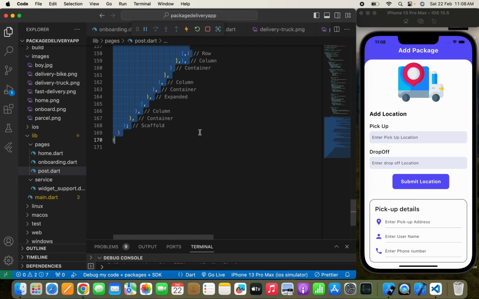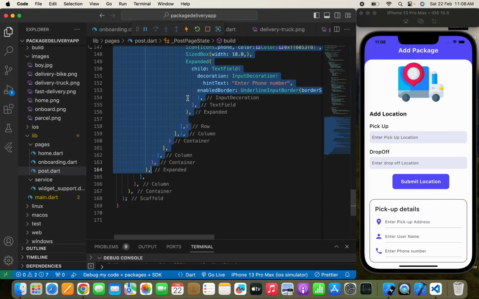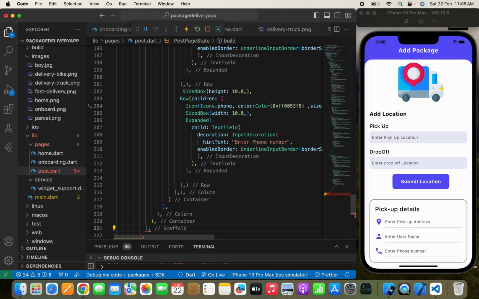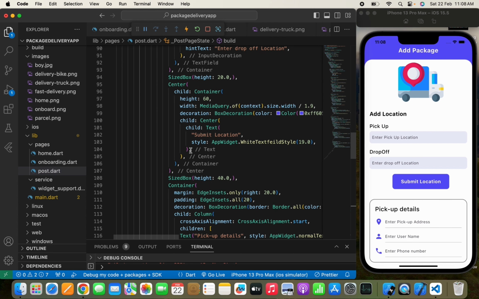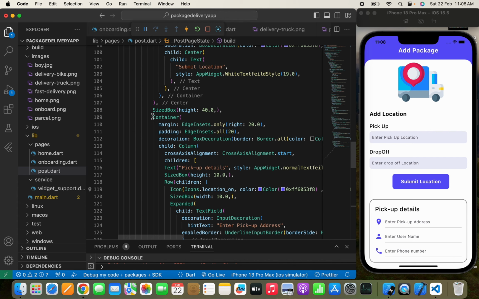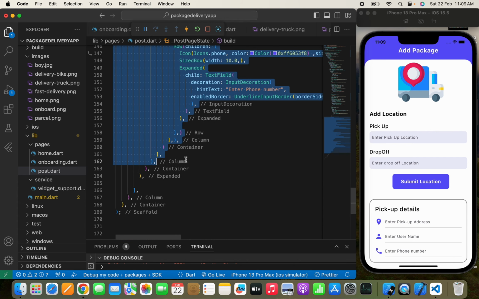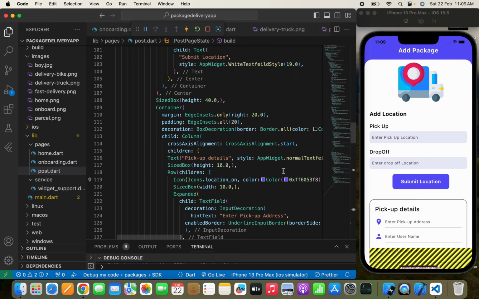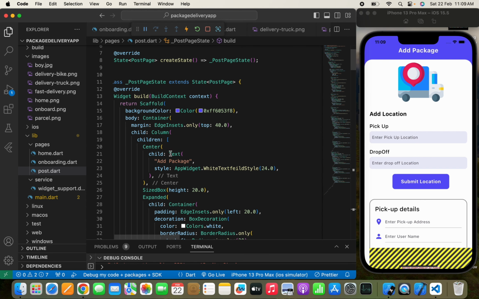Yeah, so we need to copy here back again. Now you will say, why am I copying this thing again? It is because once we have shown the pickup details, we need to also show the drop off details because the driver doesn't know where to drop off this specific package. Yeah, so I'm going to copy this complete thing, and we are going to just paste it something over here, and we'll just change, and you can see that there's again this error.